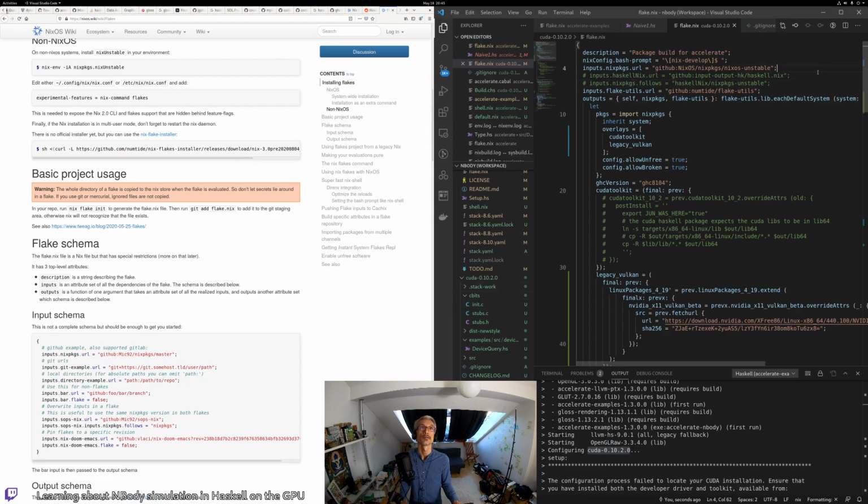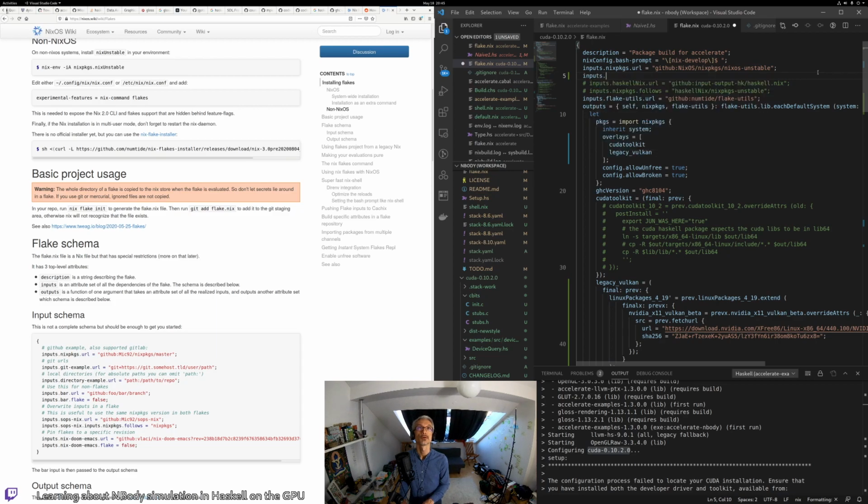Okay, well, hold on. So what are we doing? We're doing inputs dot CUDA dot, let's call it CUDA10.2, right? CUDA10.2 equals path and the path, except like that. And CUDA 0.10.2.0.